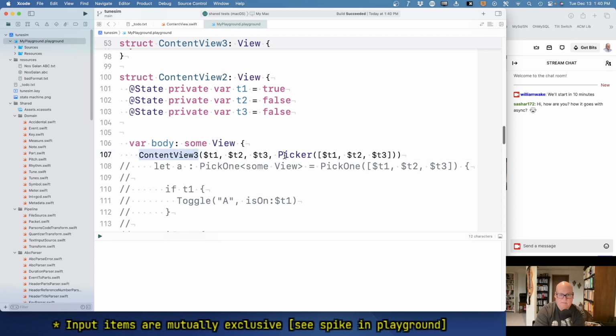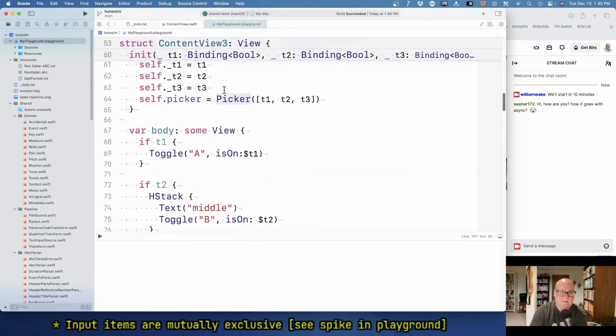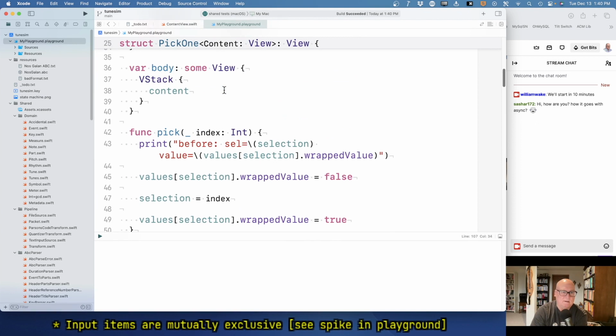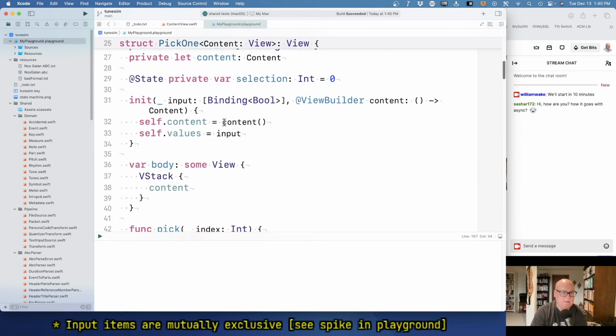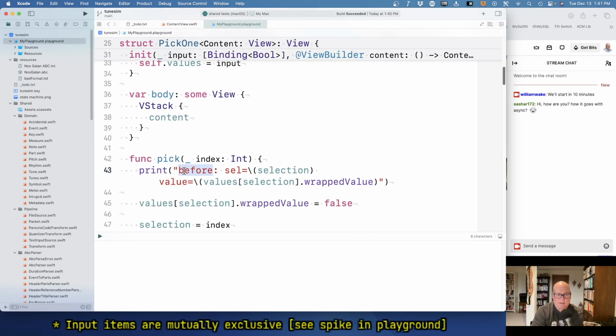Maybe it's to the view. Maybe it's the fact that we don't manipulate the values at this time. They're only manipulated when somebody does a pick.